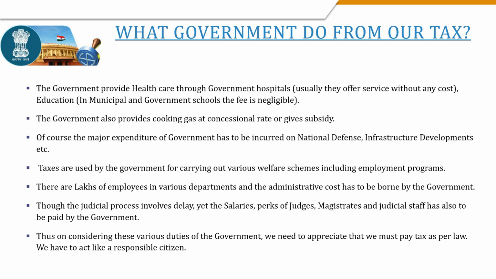Taxes are used by the government for carrying out various welfare schemes including employment programs. There are lakhs of employees in various departments and the administrative cost has to be borne by the government. Though the judicial process involves delay, yet the salaries and perks of judges, magistrates and judicial staff also have to be paid by the government. Thus, on considering these various duties of the government, we need to appreciate that we must pay tax as per law. We have to act like responsible citizens.